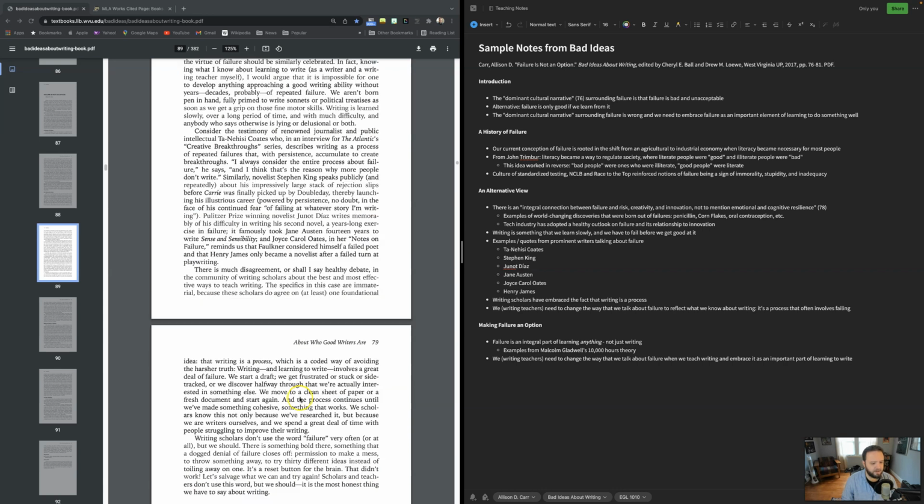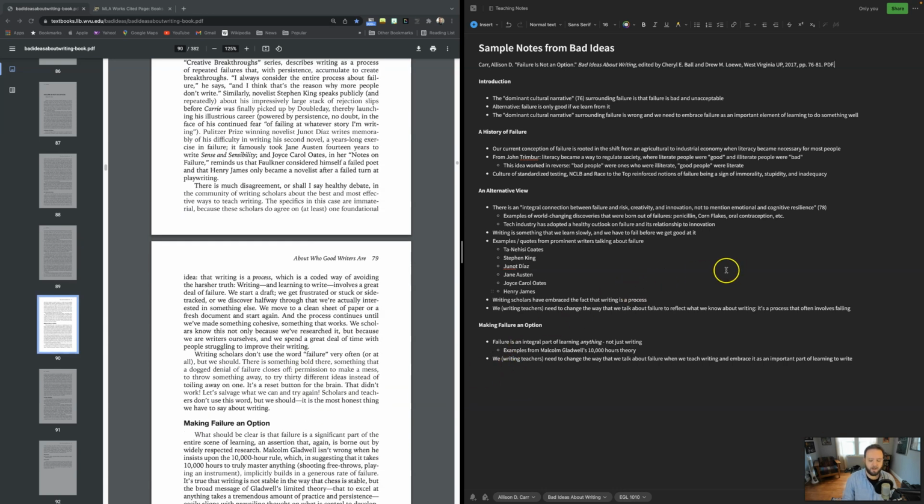She closes out the section with two more paragraphs on how, as writing scholars, we've come to understand that writing is a process and that failing is just part of that process, and finishes that section with a paragraph that says that we, people who teach writing, need to change the way that we talk about failure to reflect the fact that we know that it's part of this process. Writing is a process that often involves trying something, writing something down, and discovering what we actually mean as we are writing through it.